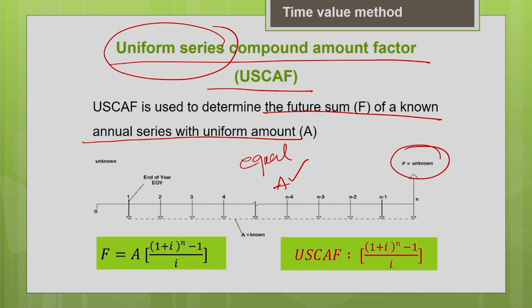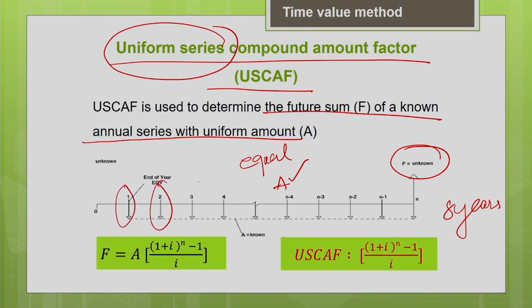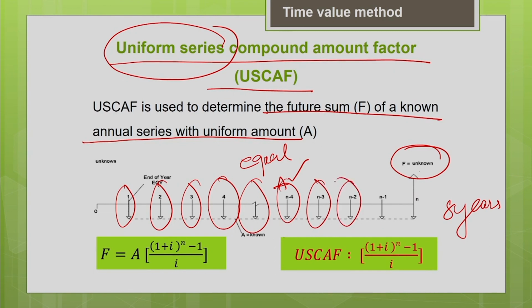So basically, say for example, I am investing in a bank. Say I am investing 1 lakh for 8 years. At the end of every year, I am depositing the same amount of 1 lakh in the bank, for 8 years, at a rate of interest of say 8%. So at the end of 8 years, how will this series of cash flows grow? What is the future value of this series of deposits that you have made? That is what we are calculating here.